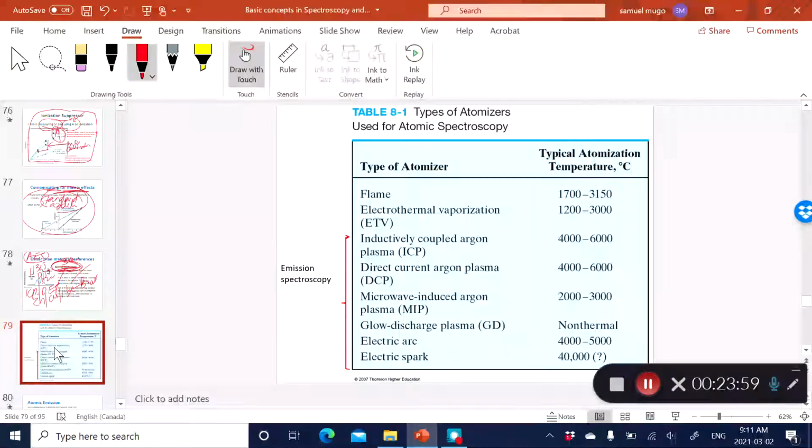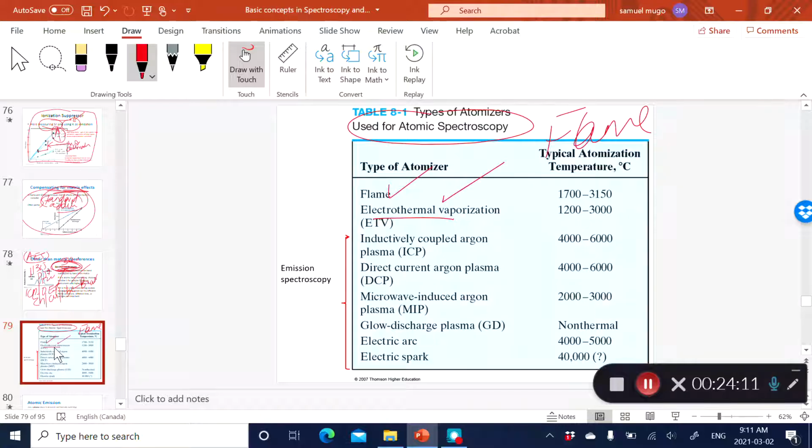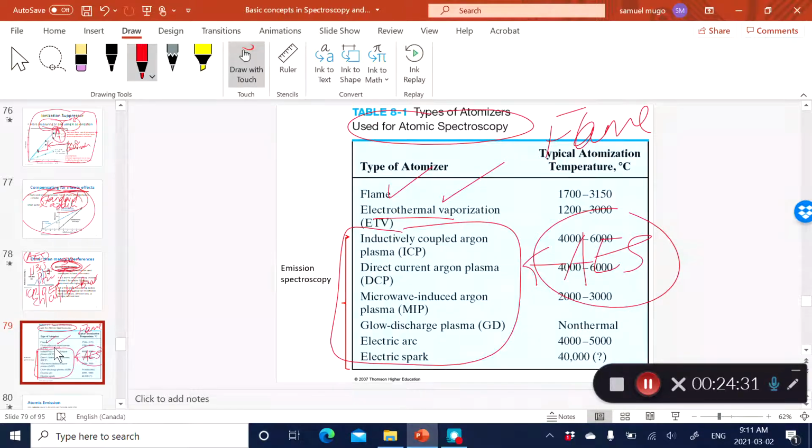So the last few slides, we're going to talk about other different types of atomizers. I think you've heard me talk now a lot about the flame. We've talked a lot about the furnace. Now we're going to talk about the ICP or the plasma type of atomizer, which is sort of the gold standard when you're doing atomic emission spectrometry. The reason why it's a gold standard, especially ICP and DCP, is because the temperatures are very, very high, meaning it's fairly easy to cause atomization and excitation of your analyte, because after the analytes get excited, you get it to relax, and it emits the spectral lines that you are detecting.